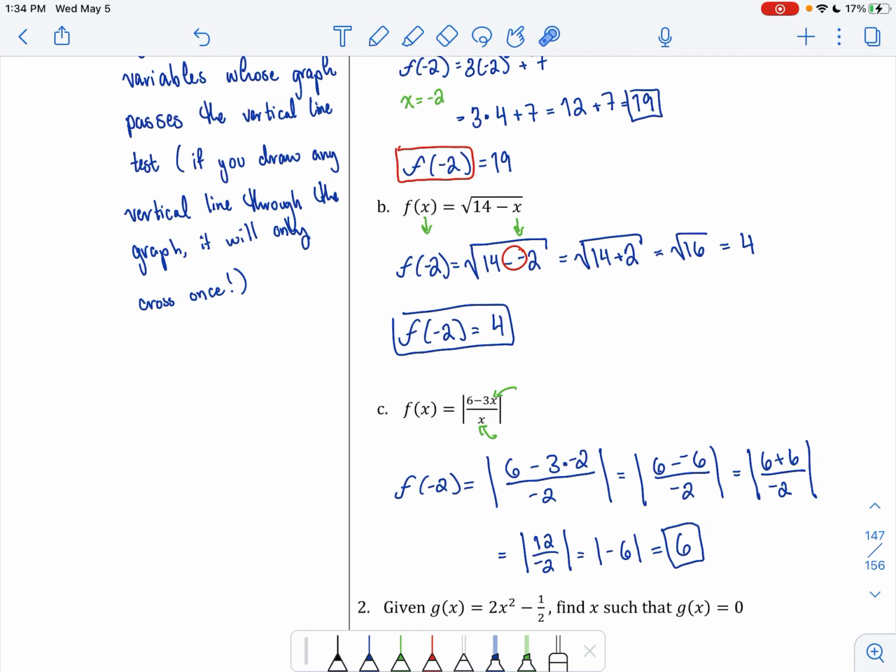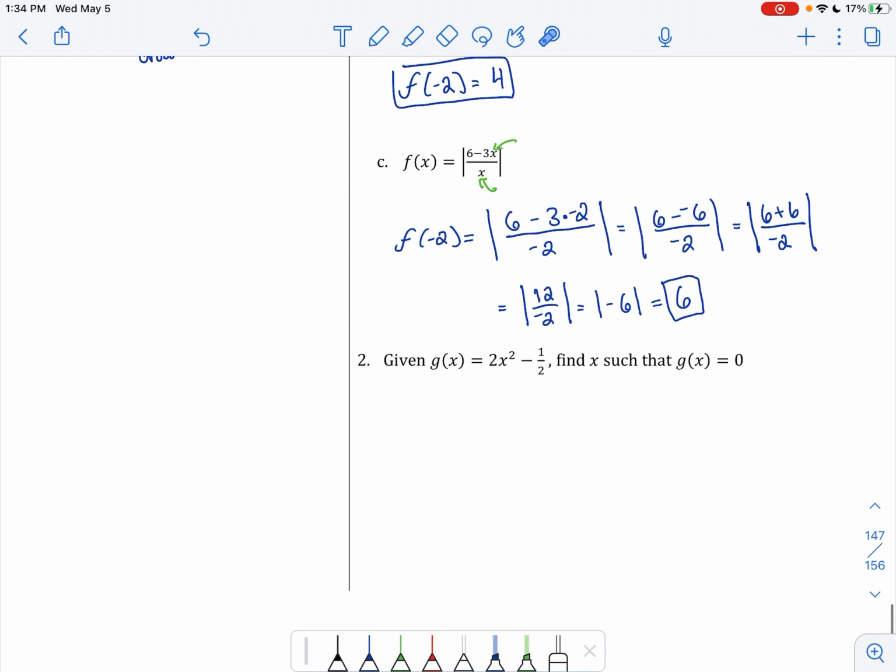Now, usually functions start with f, but it could be any letter. So this is g of x. That's just fine. You can have whatever letter makes the most sense for you. And one thing this is helpful about is that you can imagine if we only called them f, it's going to start getting confusing. But you could have f, you could have g, you could have h. That just tells you, oh, we're going to look at this function. Now we're going to look at a new one. And the different letter tells you that it's a different function.